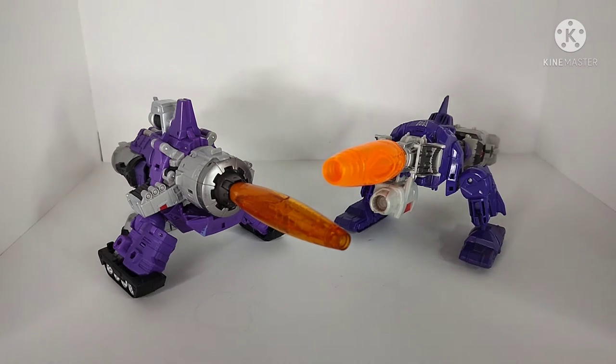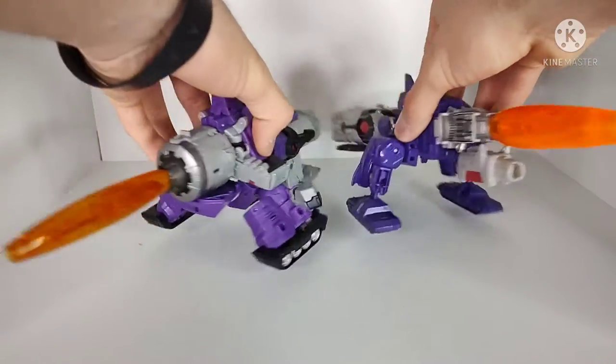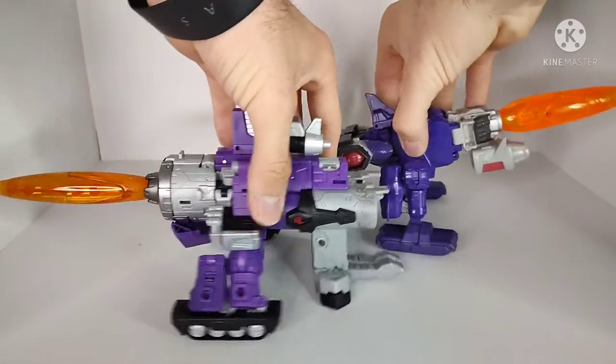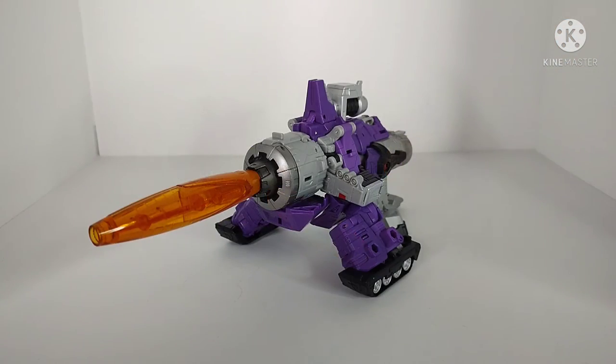And yeah, there's a little bit of an evolution here. This is the last mainline G1 styled Galvatron figure we got. And yeah, there's a bit of change going on here with the tank mode. Yeah, there's a little bit of a difference. But there you have size comparisons.